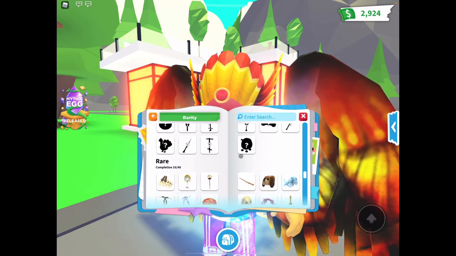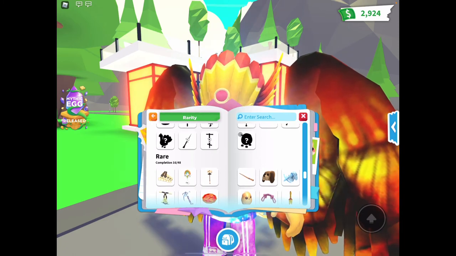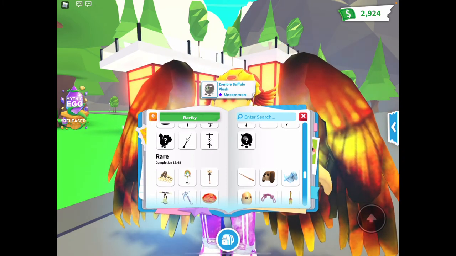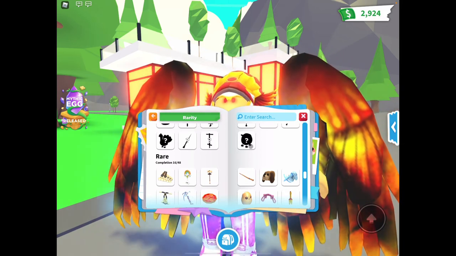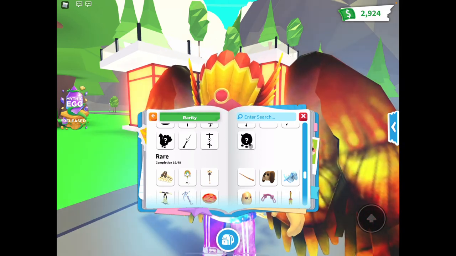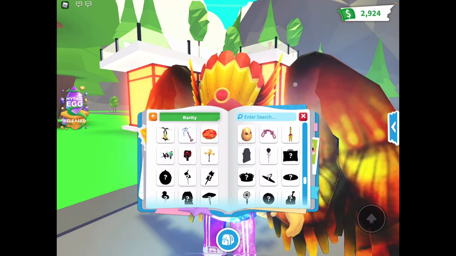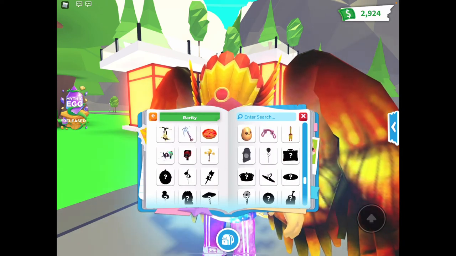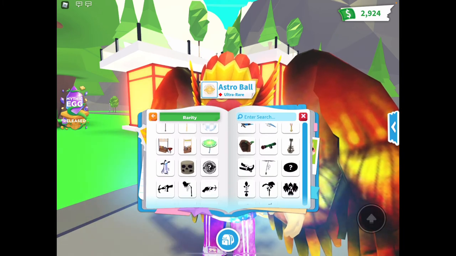Rare. Oh, this one is from Halloween 2017. Zombie buffalo plush. It came with the candy cannon and the tombstone and the ghost vehicle and the bathtub and all of that. It came with it. And 1 year later, a zombie buffalo pet came out. Okay, tombstone. Okay, let's jump over that. The astro ball is like this?